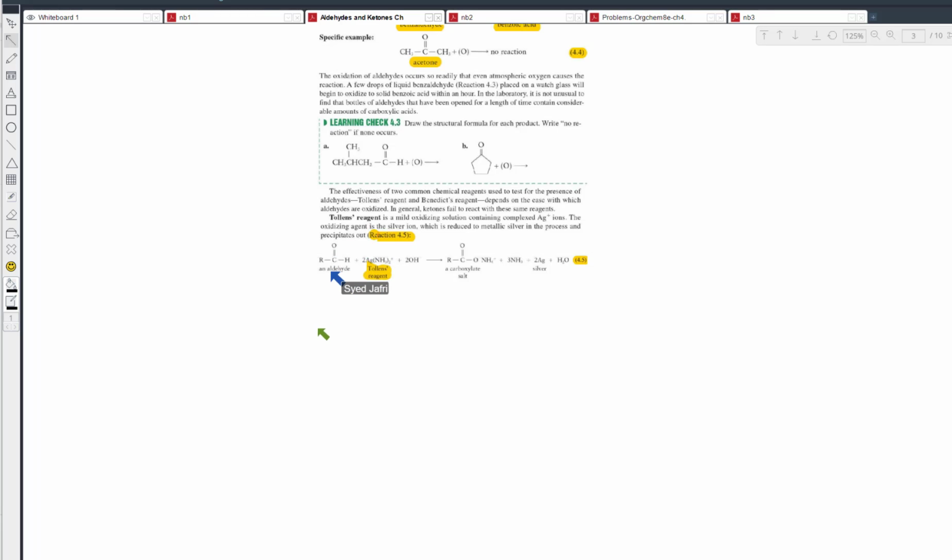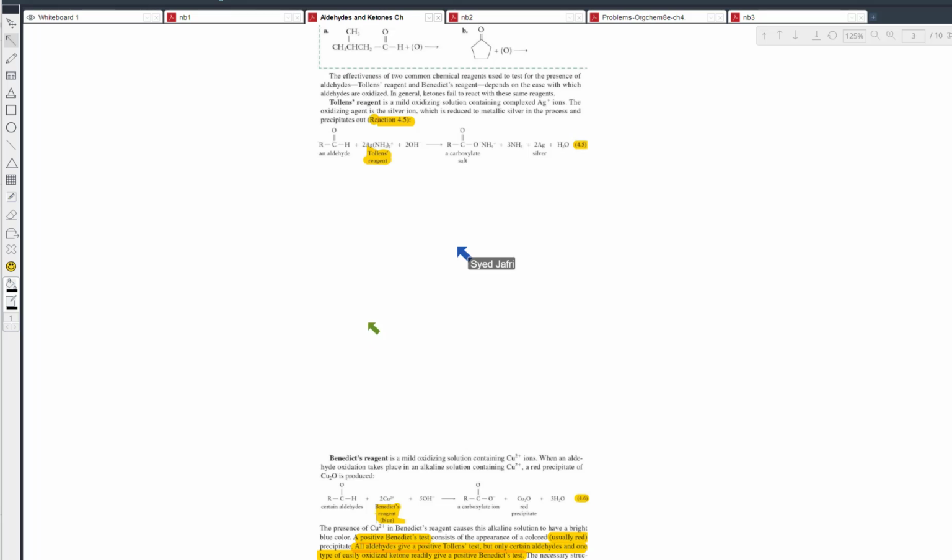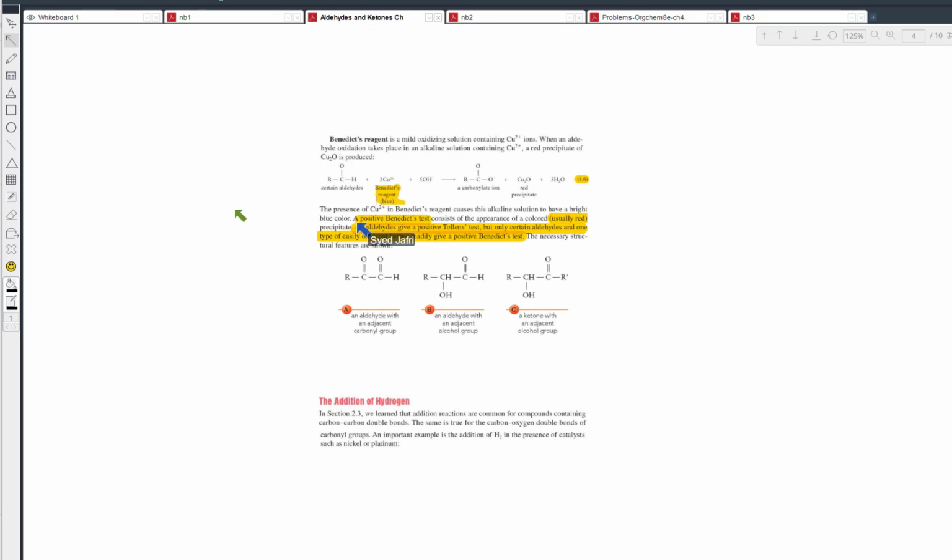Now look here. Suppose we have an aldehyde or ketone. We don't know, so we use this test. Tollens test is also called the silver mirror test. We're taking this complex of silver ion. If an aldehyde is present, it is going to oxidize, and it will give you silver metal, which is deposited on the test tube like a silver mirror. Suppose it is a ketone, so it's going to be no reaction. You will not get any silver mirror. By doing this test, we can differentiate between aldehyde and ketone. Is it clear? Yes.